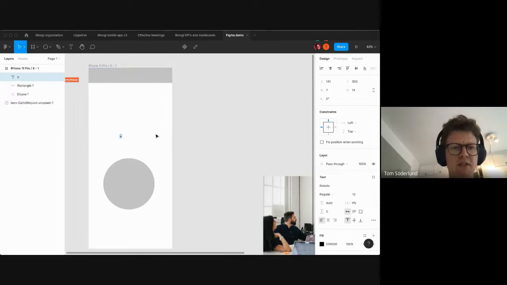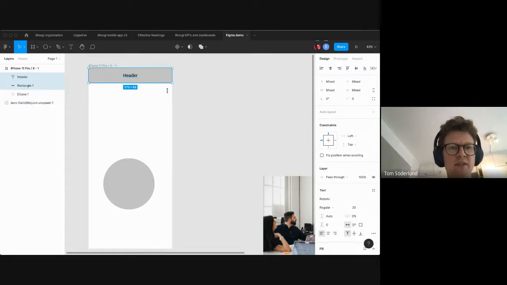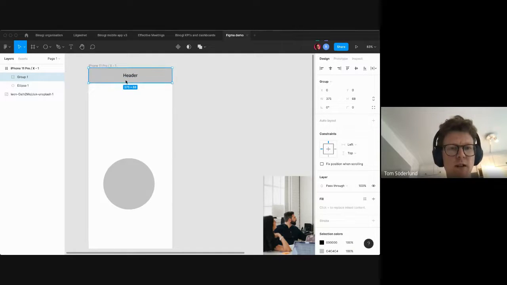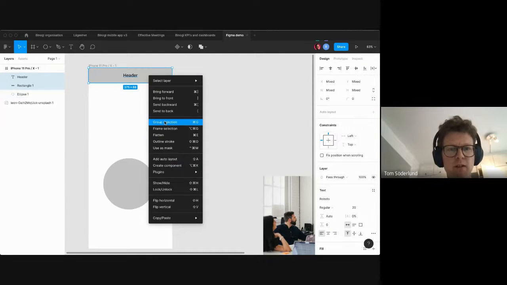So Figma has frames, but it also has normal groups. And the difference between a group and a frame is that a group is only defined by its children. So if I select these two and group them together, I can also use the right mouse button and group them.